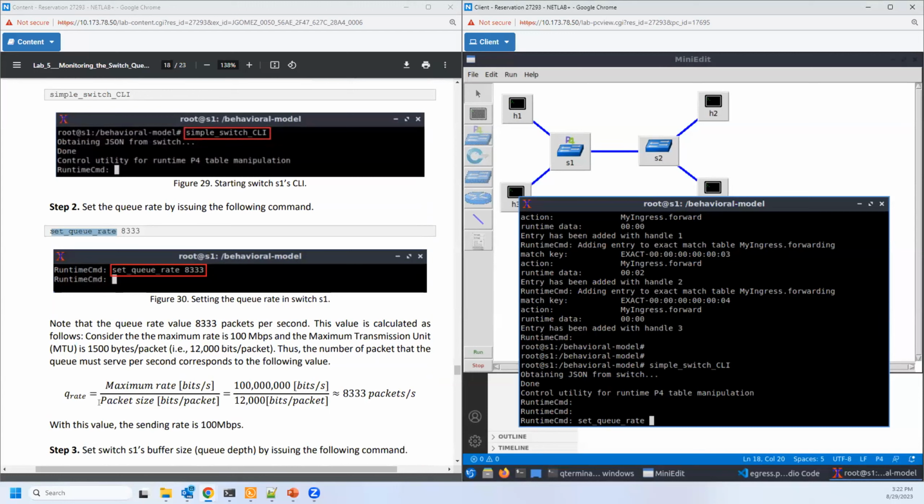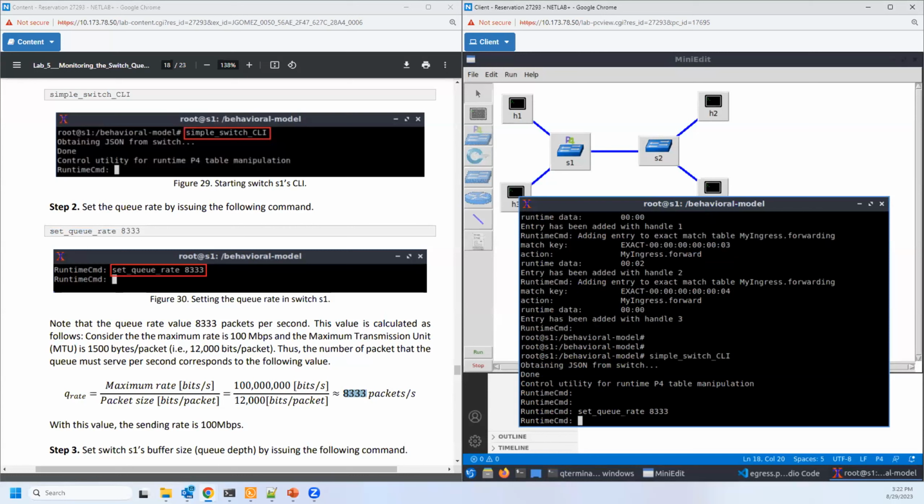And let's assume that the packet is 1500 bytes, which is equal to the MTU, or the maximum transmission unit. If you just divide 100 megabits per second over the MTU in bits here, you get around 8,333 packets. So you can say here 8333.